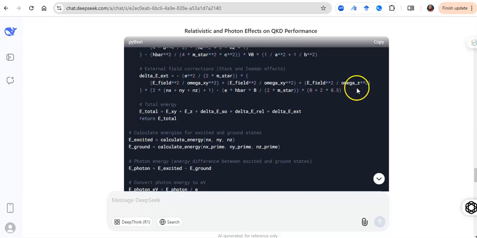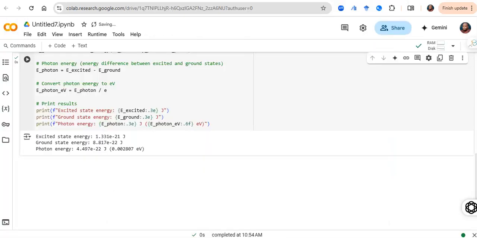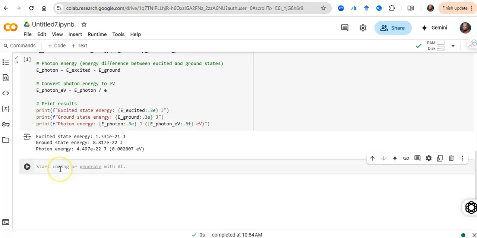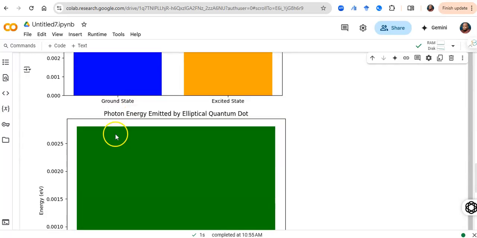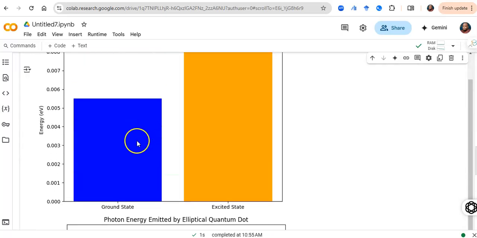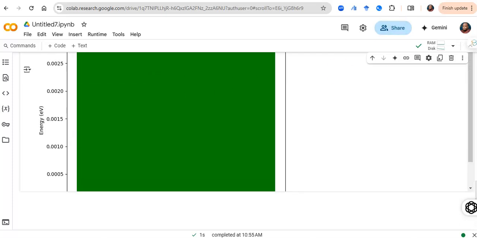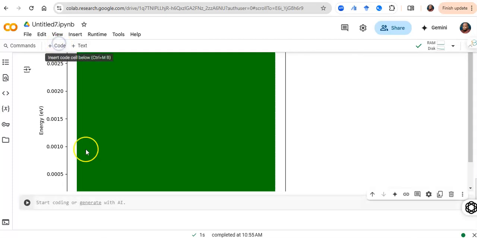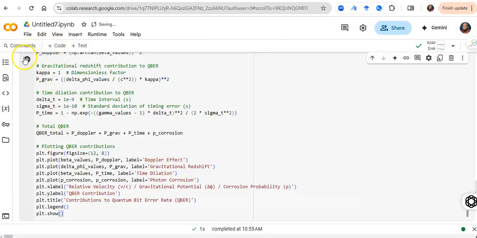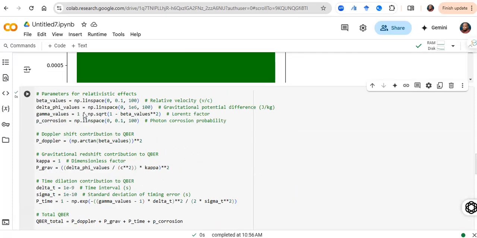The next is the visuals. This is the code that creates the visuals. I'm copying it still and taking it to Colab. I paste the code here and play it, and I'm going to have a graph. Beautiful. It has created plots for me already. This is the ground state energy. This is the excited state energy, and the difference in energy level. That is a visual. There is still more it did for me. So I want to go back here and pick this other code and take it to Google Colab still. I click on code and paste that and run the code by clicking on that play sign, and I'm already having very beautiful visuals all together.